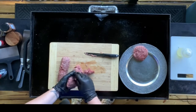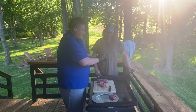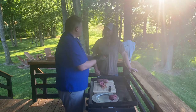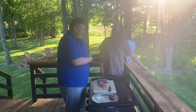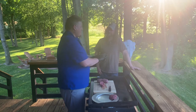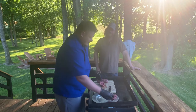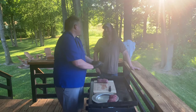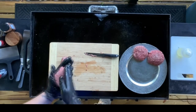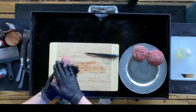So I'm going to make a couple actual burger patties, and then a couple balls — we're going to do the old smash burger with a couple of them. That's my favorite way to make a burger. To me it's quicker, it's easier, and the burgers taste better. So I'm going to do a couple in those two. We're going to make probably three or four of these and then a couple smash burgers and just show you the difference.